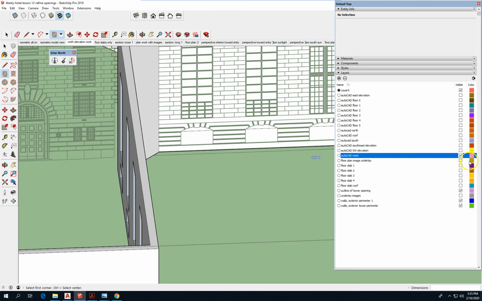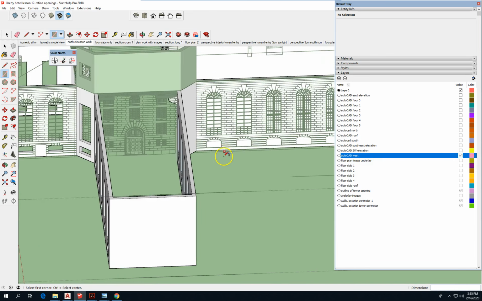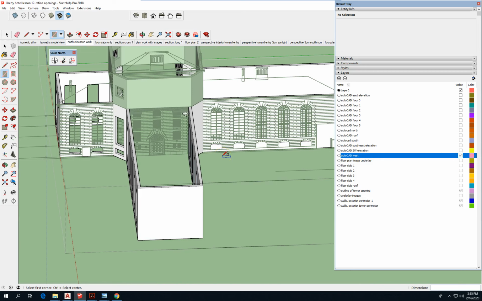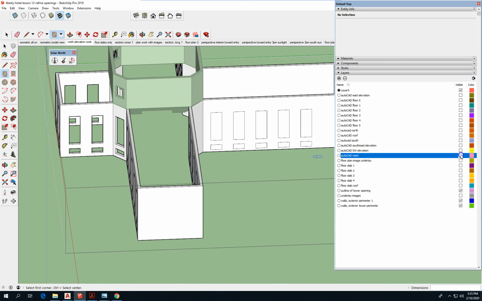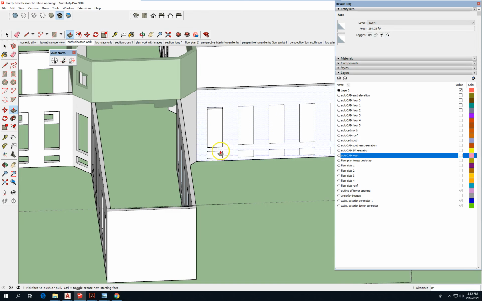If I hide the west elevation, is that right? Yeah. I should be able to select these shapes, right? And push them out. Oops, wrong way.